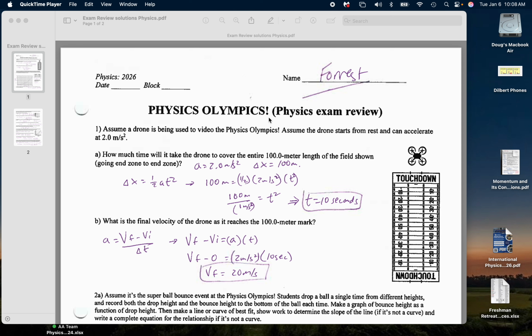Exam was postponed from before break till January 7th. In class on the 6th, we're going to be going over this. And I did put it on Schoology before break or at the beginning of break. Sent an email through Schoology, or a message, I guess, that this was available, but we will be going over it in class.